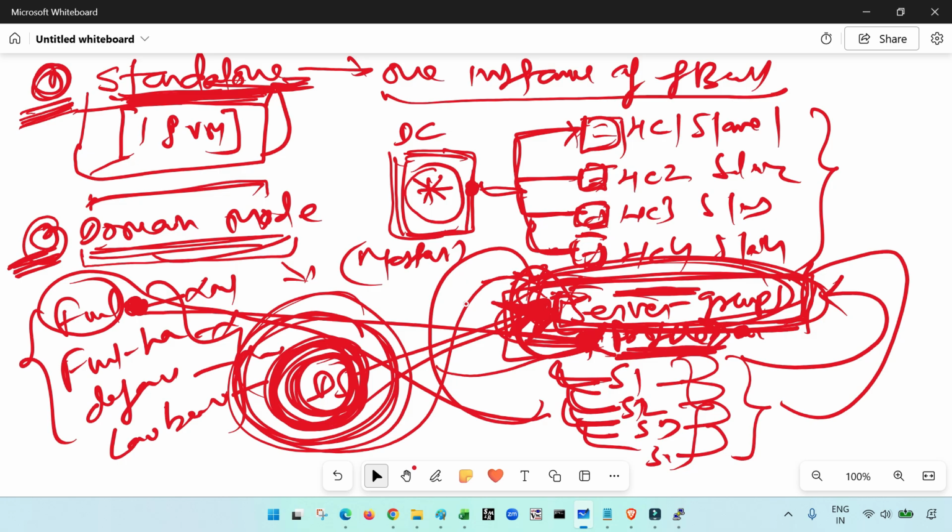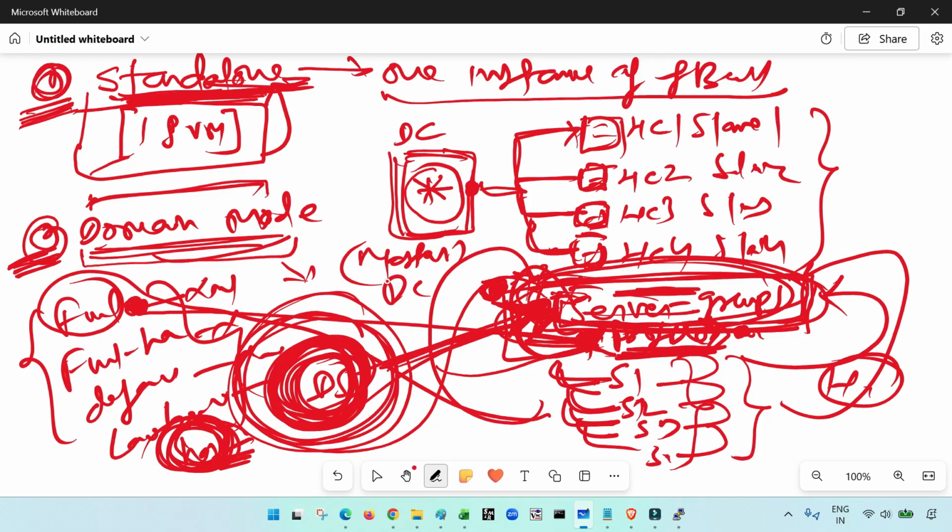In domain mode, when we run the CLI commands, we need to specify the host, on which host you want to run the CLI, either the domain controller or the host controller. Once you specify the host, at multiple places you need to specify the server group. For example, when I am configuring a data source, I need to specify the server group. When I am checking the status of my data source, whether my connection is good or not, I have to specify my server group because my data source is tied up to a particular server group. So I need to specify the complete path before checking the status.